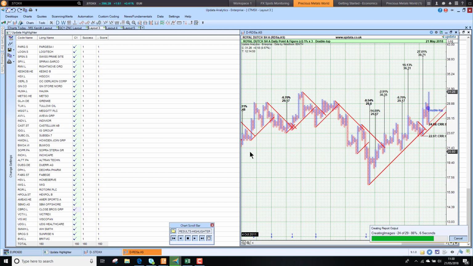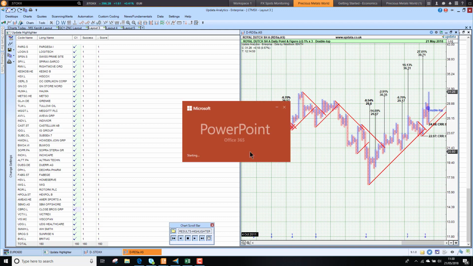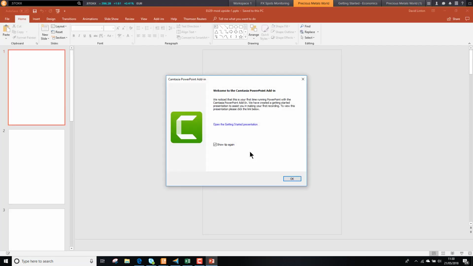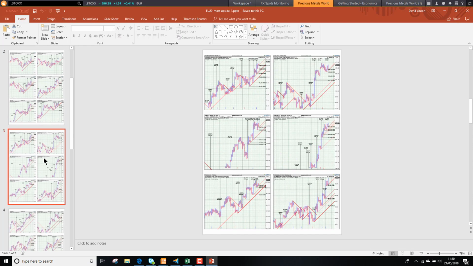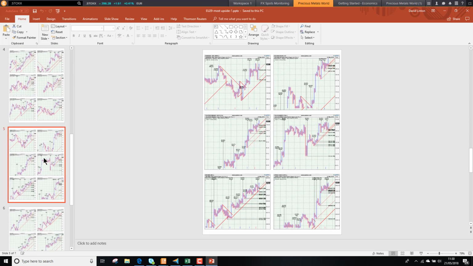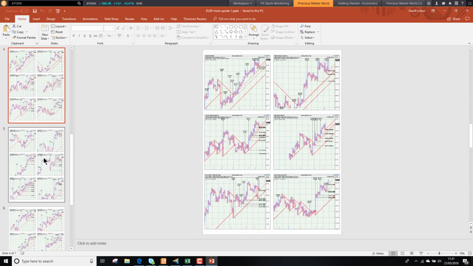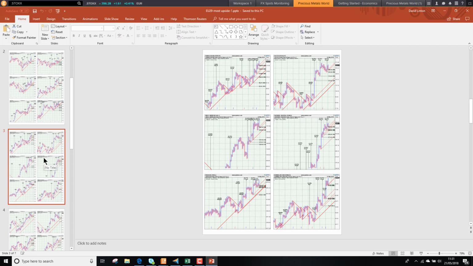I probably run the scans every week or two, and it just gives me a short list to be looking for. I could actually have set the upside potential to 20%, then I'd have a smaller list to work through, but I do find it quite useful to just go through quite a lot of charts. So it's going to produce the report. It gives me a title page, and these are all my stocks, and then I can print this out if I want to sit and look at them. But there's my 29 reports.